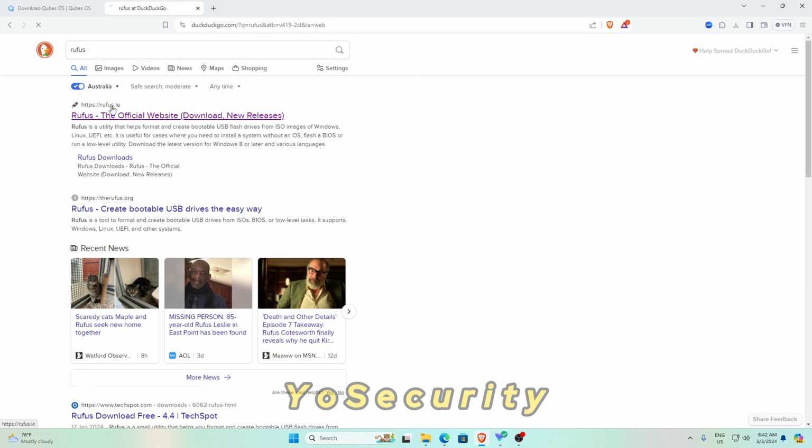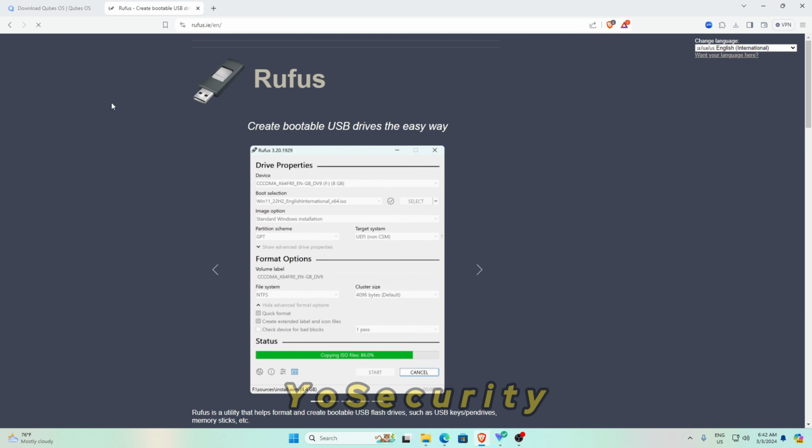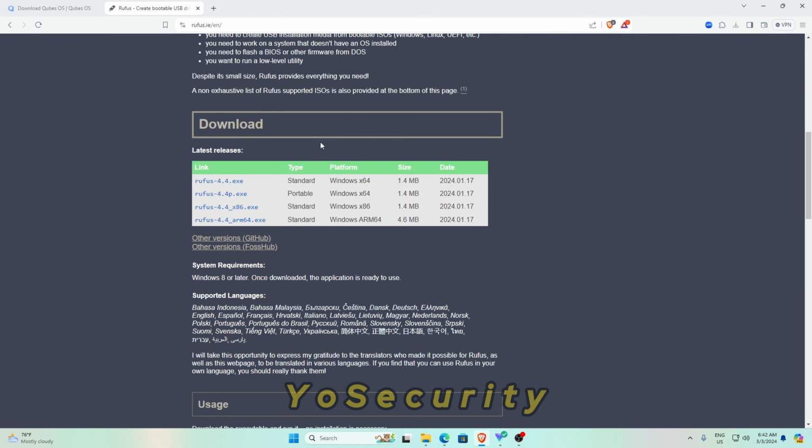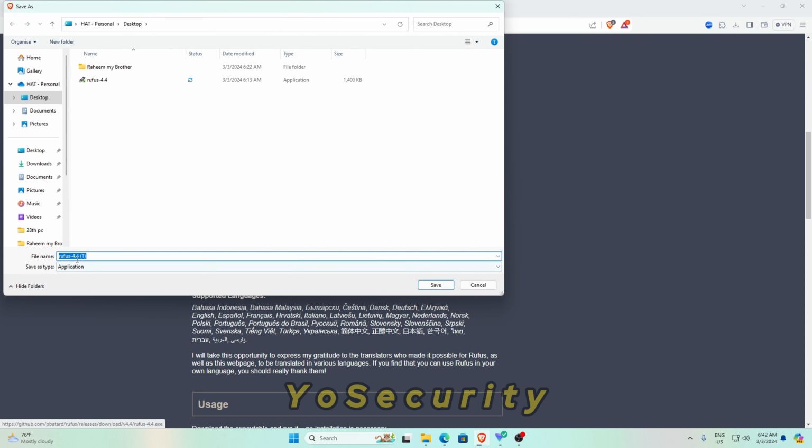Rufus.ie, we click on it. Then we scroll down. The standard version, I am using Windows 64, so I'll download the standard version. So you can save it to anywhere you want to save.